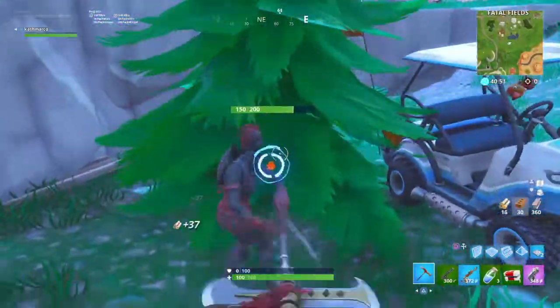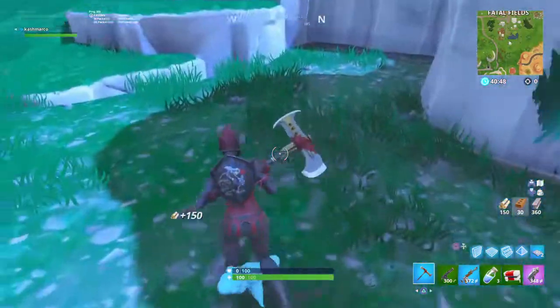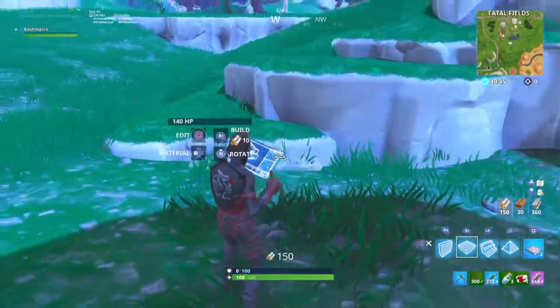Alright, so you're going to need to be exactly where I am in Fatal Fields. Get you some wood, like how I just chopped down that tree. And you're gonna have to build exactly where I'm building, okay?